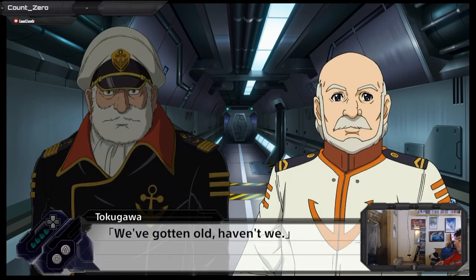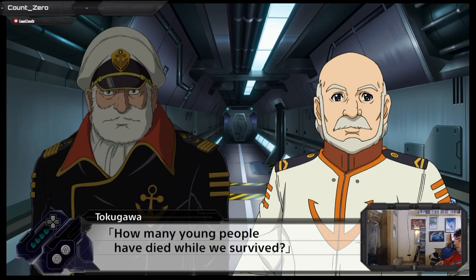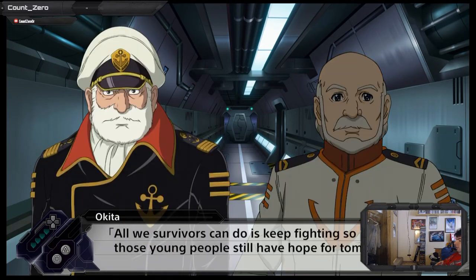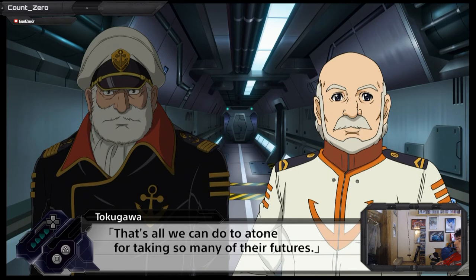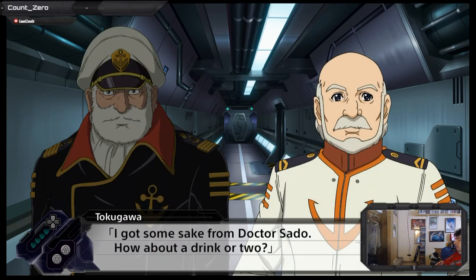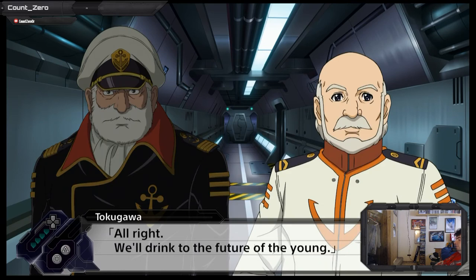We've gotten old, haven't we? Suppose. How many young people have died while we've survived? No, I don't even want to count. No, I must not count. People's lives are more than mere numbers. You're right. All we survivors can do is keep fighting so those young people still have hope for tomorrow. That's all we can do to atone for taking so many of their futures. Indeed. I got some sake from Dr. Sada. How about a drink or two? Why don't we go to my office? All right. I'll drink to the future of the young.